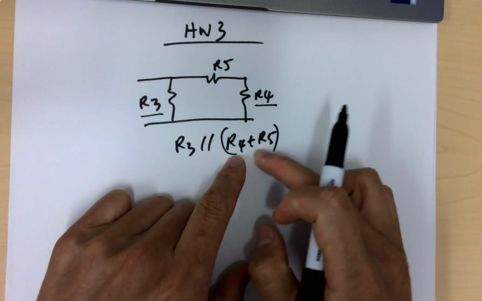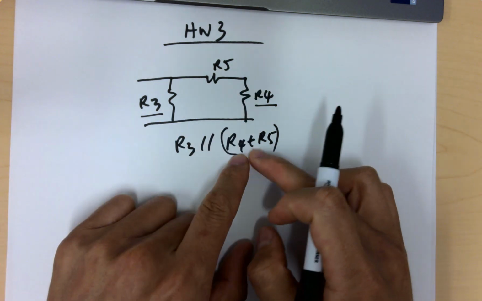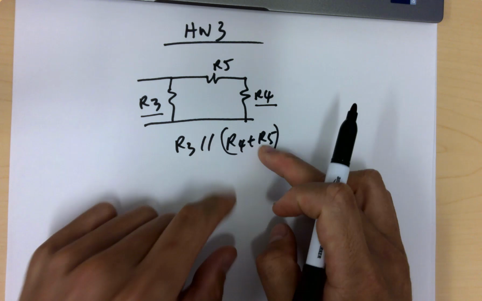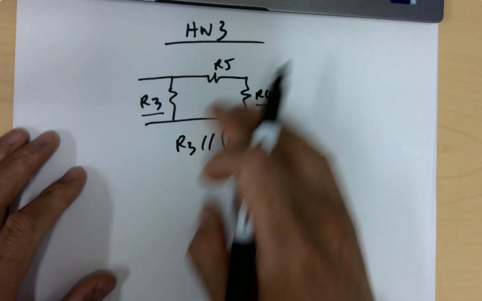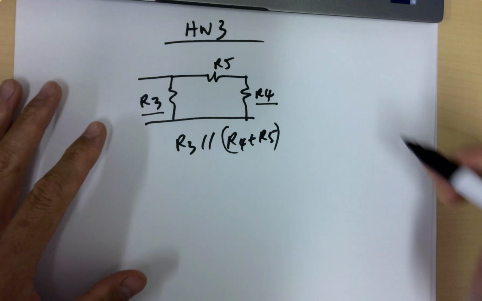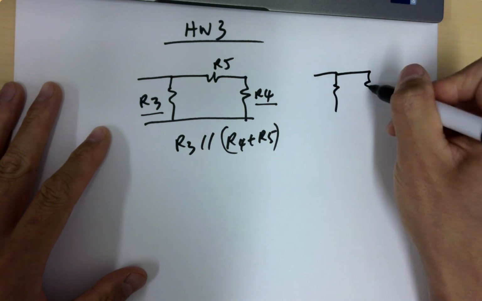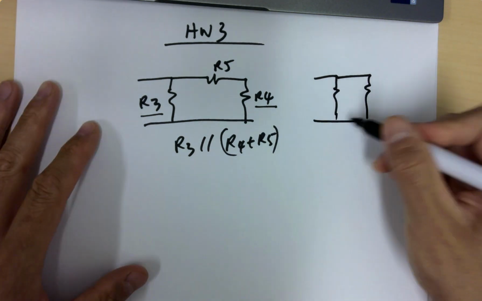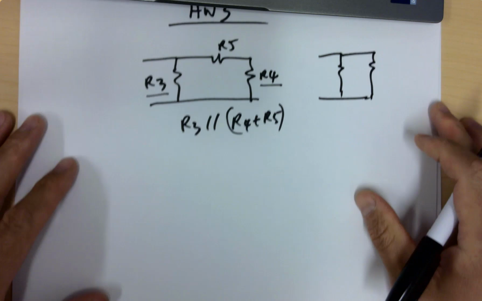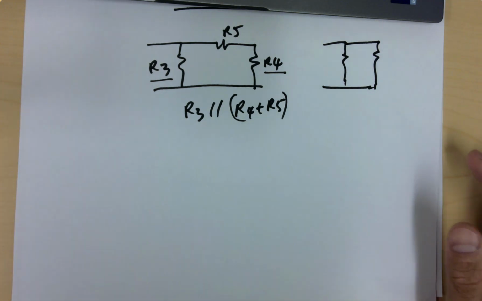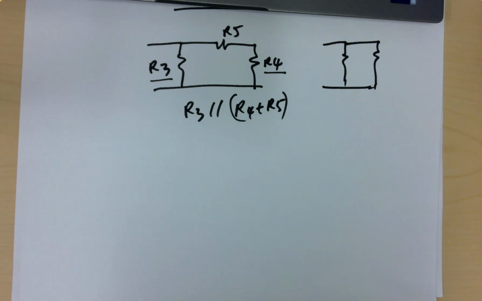Since R4 and R5 are series resistors, you have to add them together, and this is in parallel with this. So none of them are in parallel in this case. It has to be something like that, okay? Very clean. Two parallel resistors. That's one problem I'll talk about. Sorry for the noise.